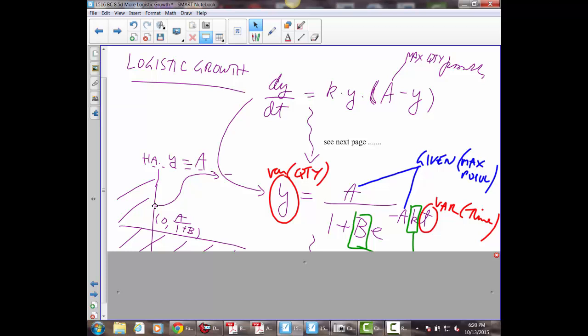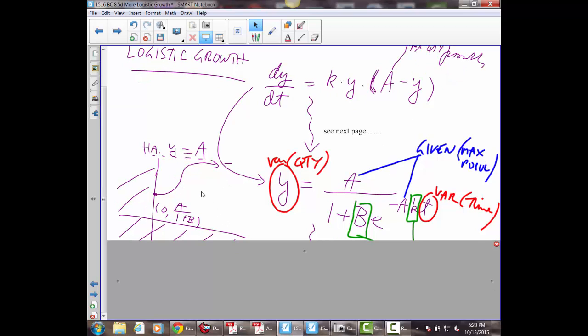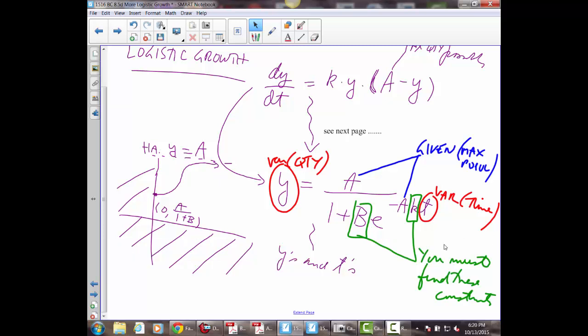And then more and more people will get the flu. It's growing at a very fast rate. But then eventually, when half the people in the school have the flu, they can no longer get the flu. So now it's still spreading the disease, but there are fewer and fewer people apt to get the flu because the others already had it. And of course there's our horizontal asymptote y equals our famous a, which is our maximum quantity.